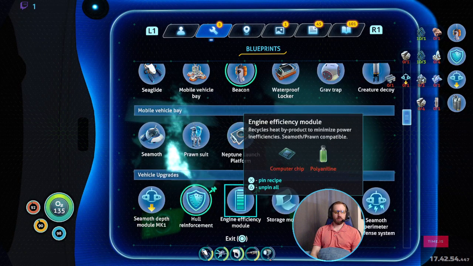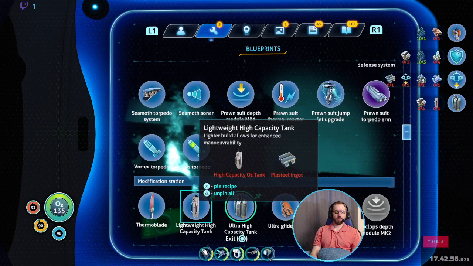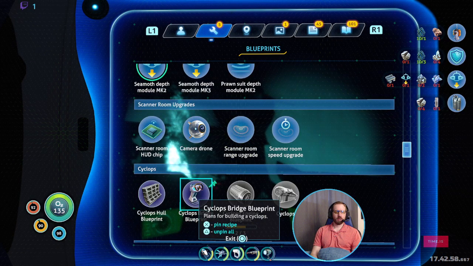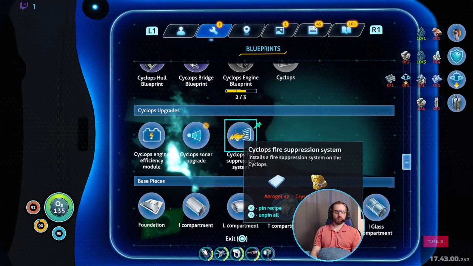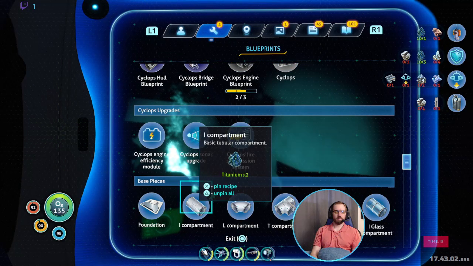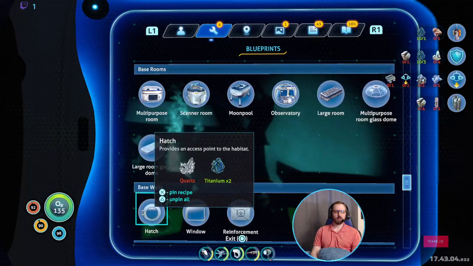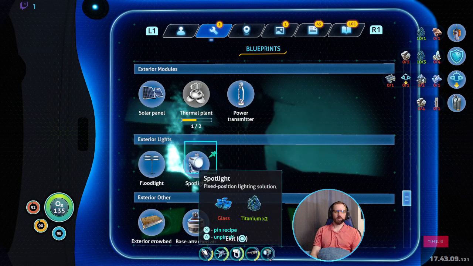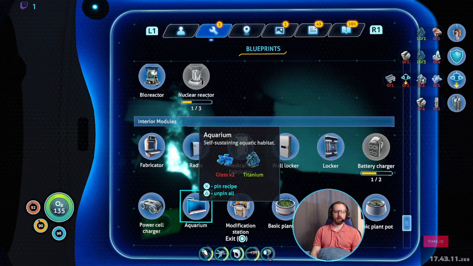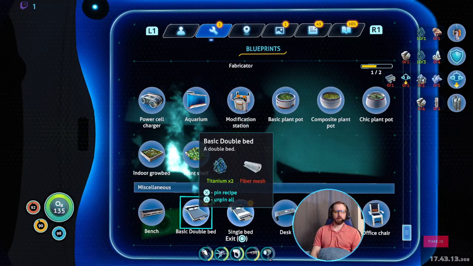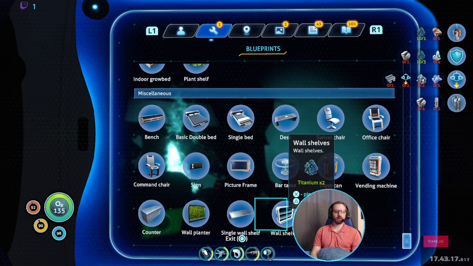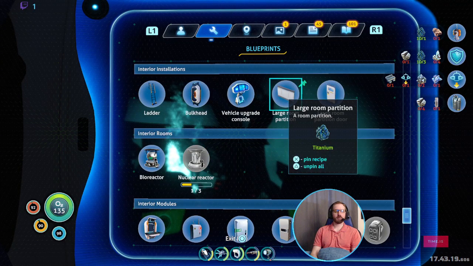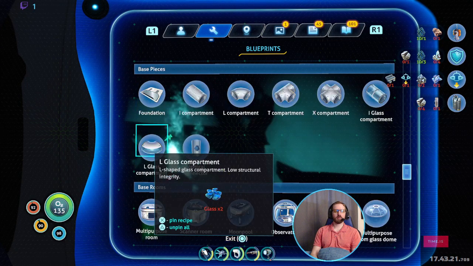Okay, prawn suit. Those are not necessarily new. Cyclops sonar upgrade? Maybe. Power transmitter, already found that one. Beds, found those on the ship. Wall shelves, found that on the ship. So it must have been the Cyclops one.